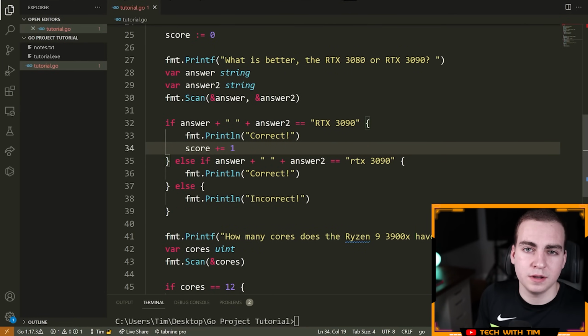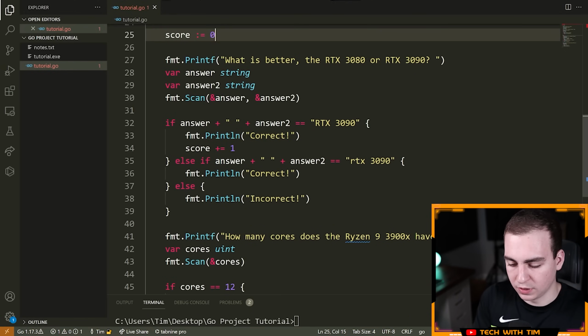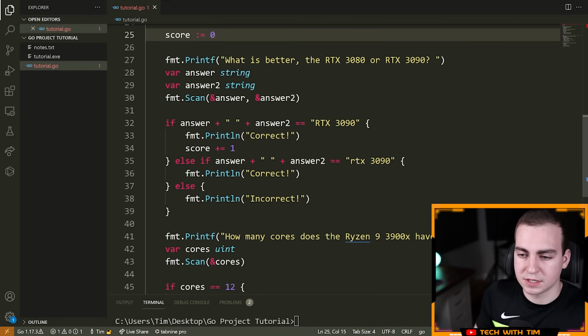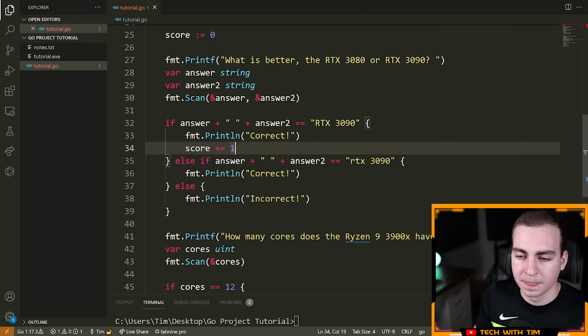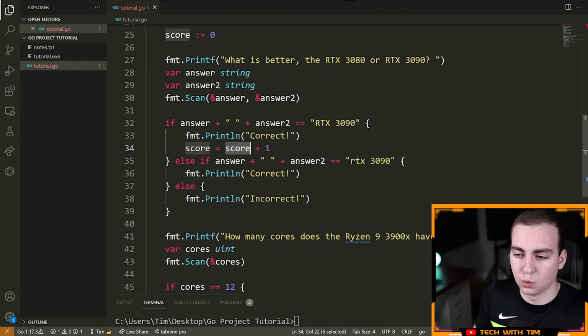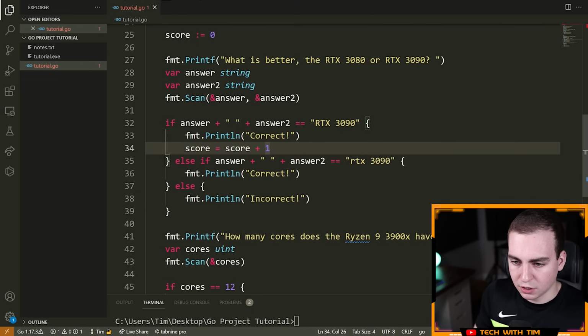Now, plus equals 1 is an operation you can use to add 1 to the existing value of score. So if score was equal to -1 and I did plus equals 1, it would make score equal to 0, right? If it's 0, it's going to make it equal to 1. It's just going to add 1 to it. Now, writing this is the exact same thing as doing the following. Score is equal to score plus 1. All I'm doing is saying, okay, what's the current value of score? Add 1 to it, and then assign that to the variable score. That's completely fine because I'm assigning another integer to the int type. Okay, there you go. Now let's just make this plus equals 1. Now, one other way that you can do this is you can also do plus plus.